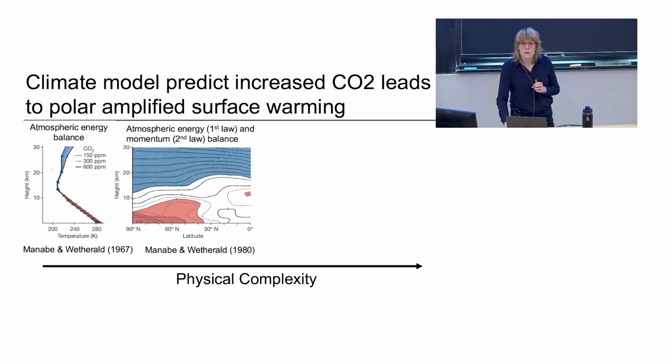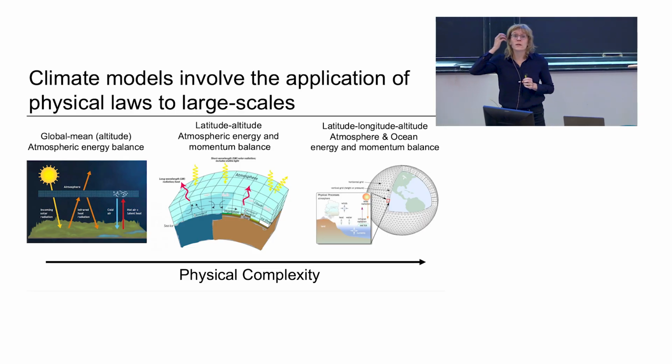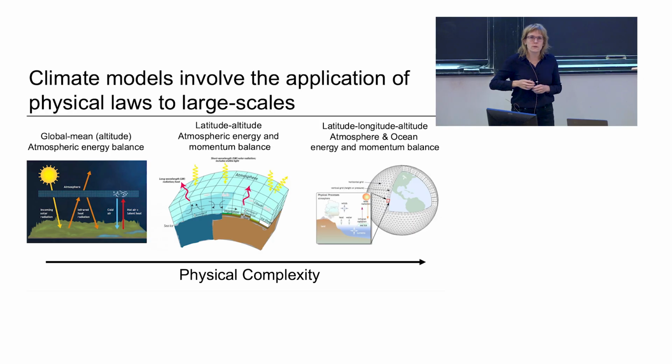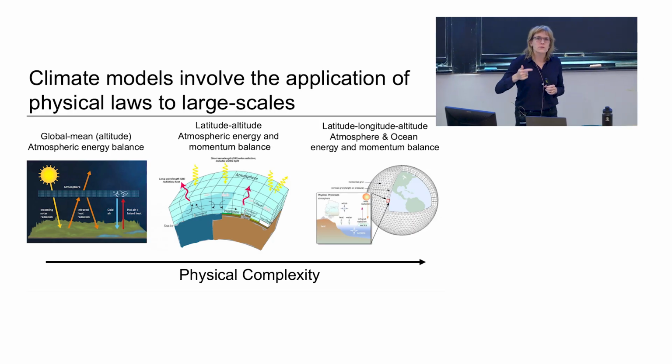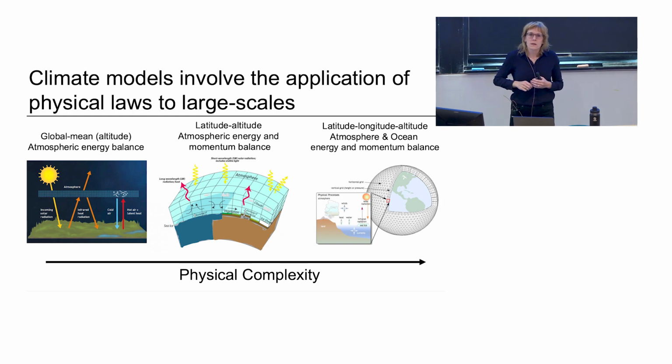This is altitude. So the next step, which will be the last step for the summary of this nice work, would be to then do the full calculation, including longitude. So the full complexity of altitude, latitude, longitude, and in this case, you have to deal with the fact that the globe is covered by 70% ocean, so you have to now deal with the physics of the ocean. But you take the same approach, right? You take the energy conservation of the ocean, the momentum conservation of the ocean, and that's exactly what they did.